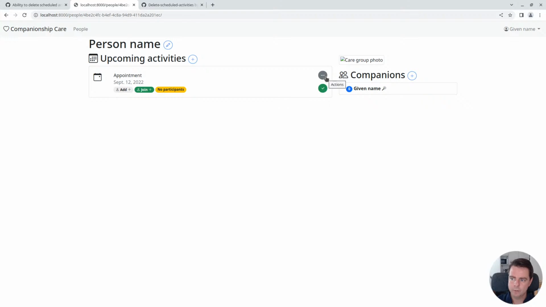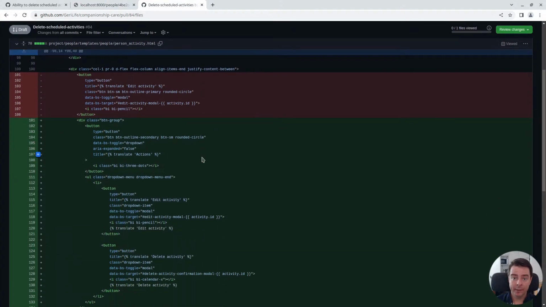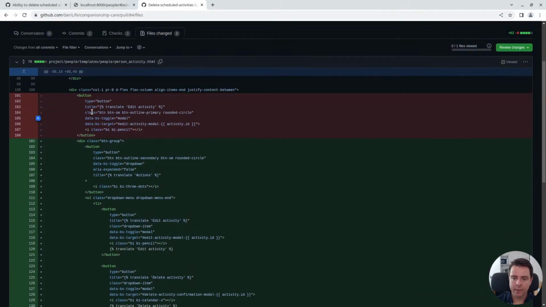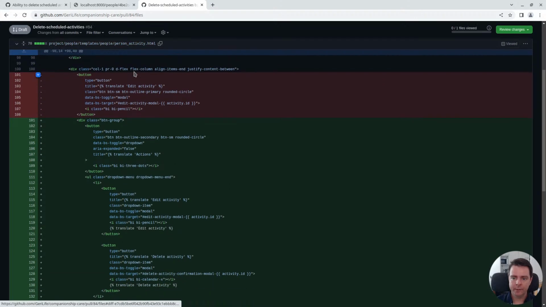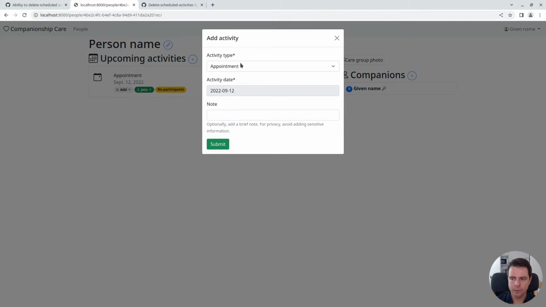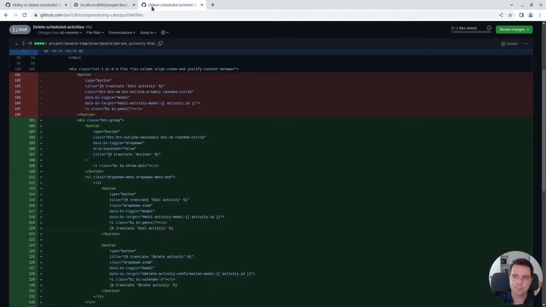you can hover over it and see what it's for, and it drops down and gives you sub links or sub actions. So we're using Bootstrap, and fortunately Bootstrap makes this work very straightforward. On the activity card, each activity is displayed in its own card. So add another activity. We have two activity cards with their corresponding action buttons.